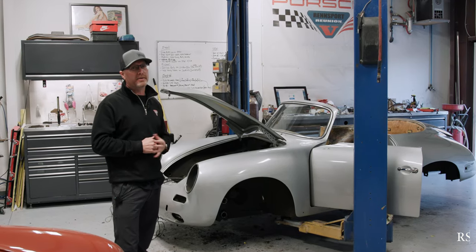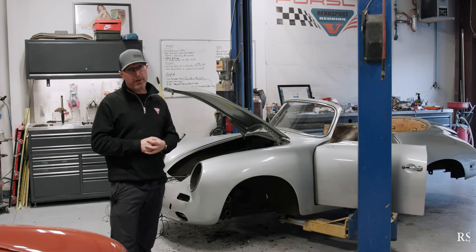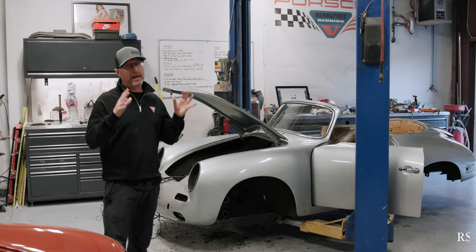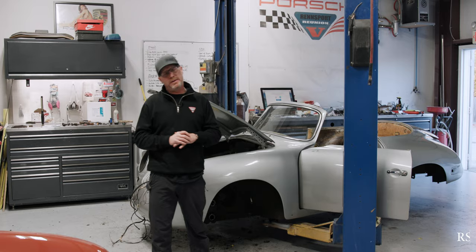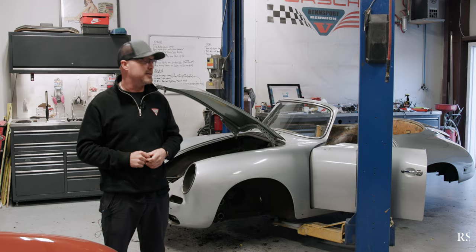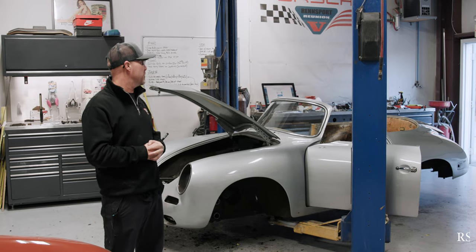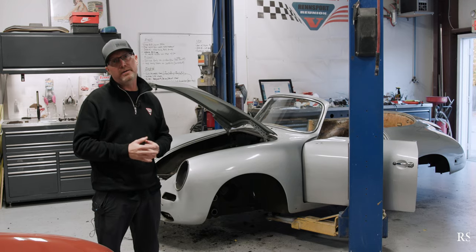84,000 miles. This car was delivered from the factory in champagne yellow, with a hard top, some other rare options, and a really great Kardex. Most importantly, it's actual original. We hear ad nauseum about things being matching numbers, but this actually has its original drivetrain — the original 587/1 Carrera 2 engine and transmission, which is rare even on the Carrera 2s, even though they were robust cars compared to the roller bearing Carrera models.